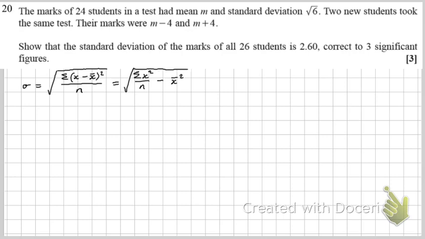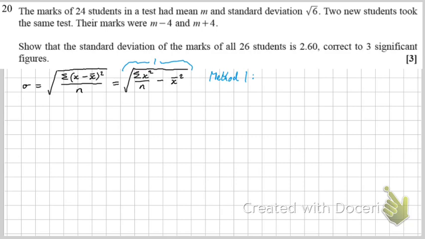you should never need this one. Now, as it happens in this question, it's slightly more efficient to use this one, but the other one still works. So it still remains the case that this one is not actually necessary. When you're dealing with actual data and manually calculating standard deviations, then you definitely shouldn't use this one. This is way more efficient. And in this case, I'm actually going to show you how you can solve this question using both formulas. So method one, using the normal formula, the one that we prefer.